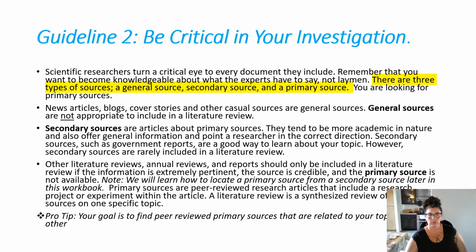Something to add before I move on is that a good way to identify a peer-reviewed article is that it is generally going to be somewhere between 20 and 30 pages long. It's almost always 20 pages long. It's going to have the intro, it's going to have a methods section, it's going to have its own lit review, it's going to have a conclusion, and it may or may not have its own statistical findings, depending on whether it's qualitative or quantitative.